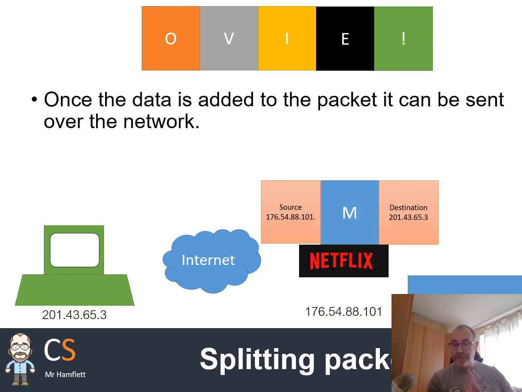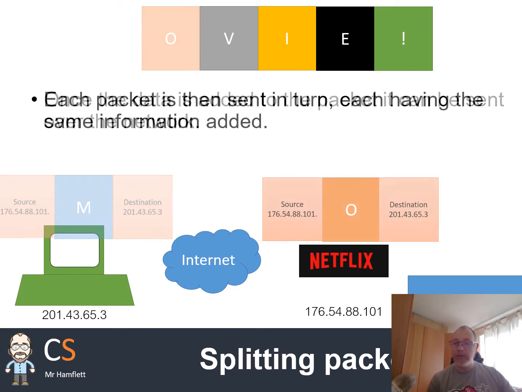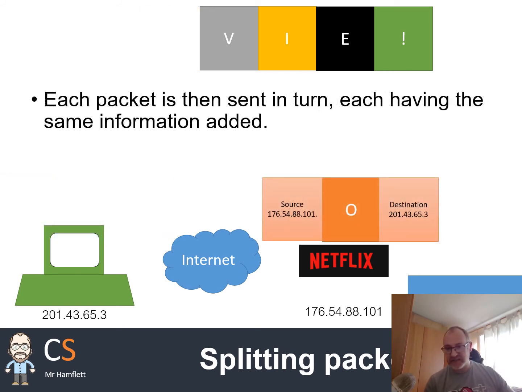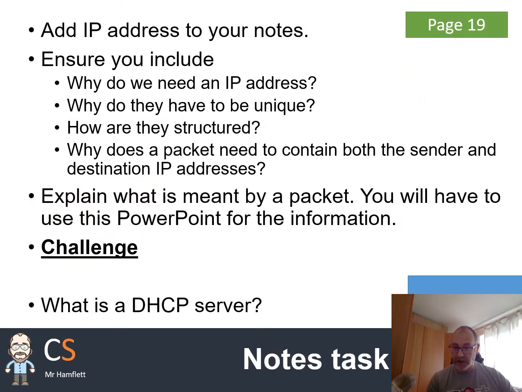So the first part of the movie will be packaged up into the envelope or the packet, and the information that it needs will be placed inside that packet as well. So the source IP address and the destination. That will then be sent across the internet to the computer that it's going to, and that will then read that packet through. The next packet will then be sent in the exact same way, so we'll package it up into a packet, add on the 2 IP addresses, and again send it, and the same thing over and over again.